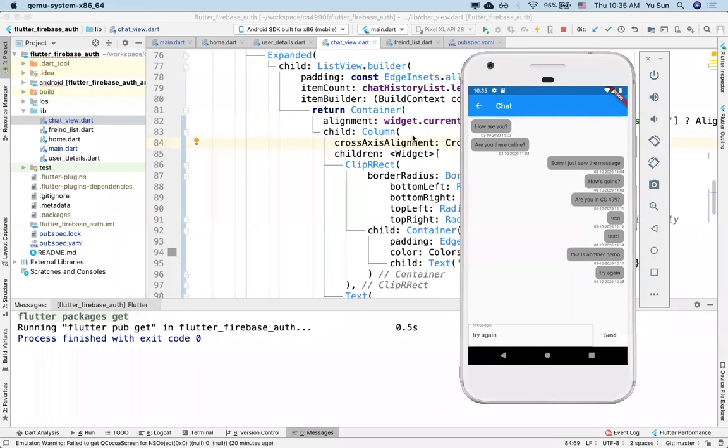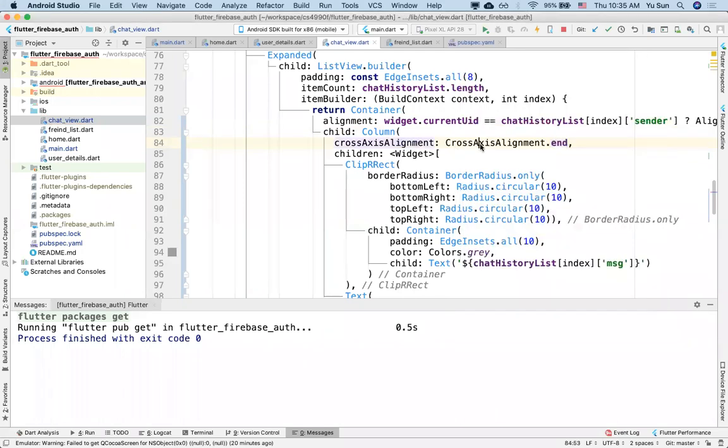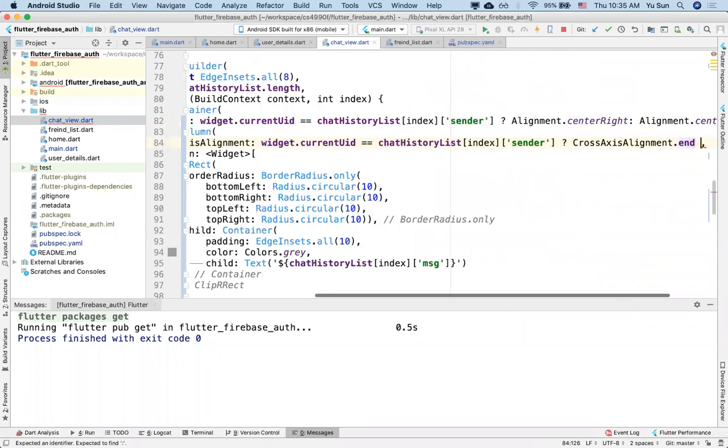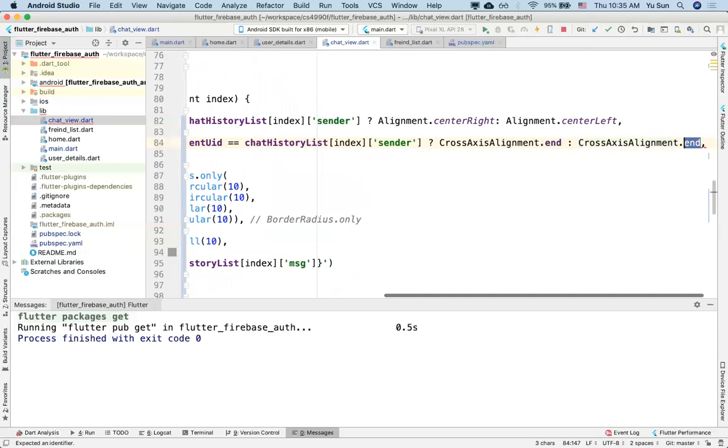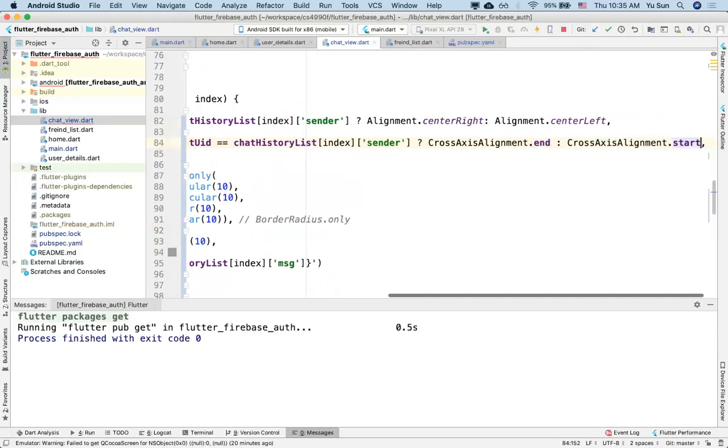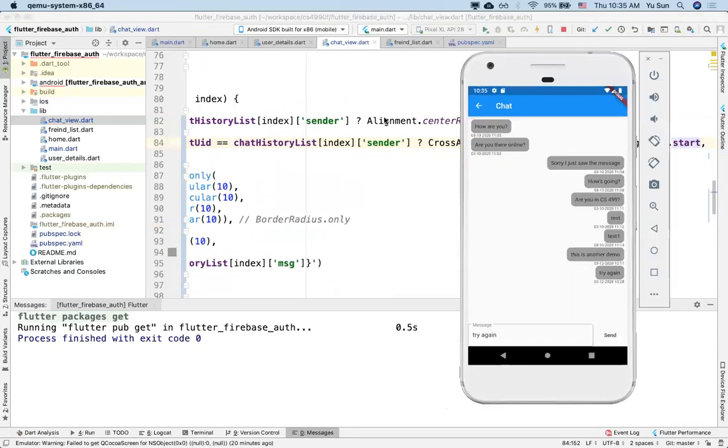All right, so that one works. So that one works for the other situation, but for the sender, okay. But for the recipient, it will go to the start. All right, so hopefully you can see it, guys.